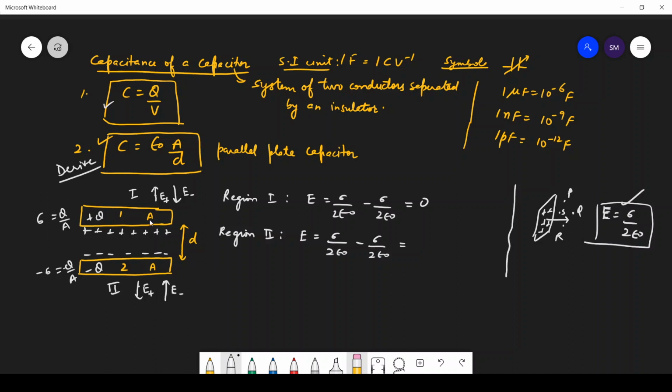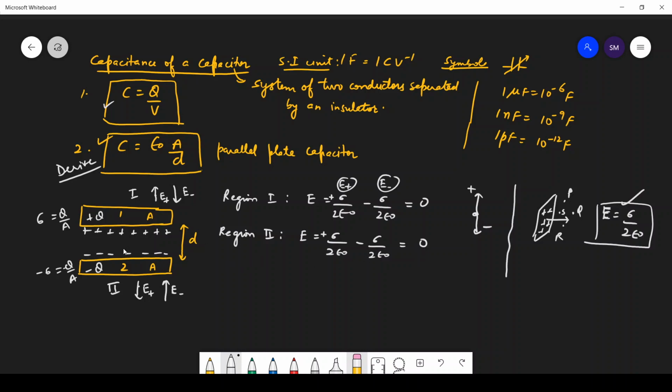Or you can also take it as, if this direction you are considering as positive, then this direction will be negative. So here this was E positive in the positive direction, and this was E negative. The magnitude is the same, but this negative sign and this plus sign are telling you the direction. So the upward direction is positive, so this E negative can be taken as positive, and this E positive direction is downward, so this can be taken as negative. But the net is they are equal and opposite, so the net will be 0.